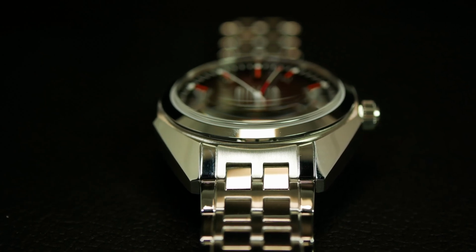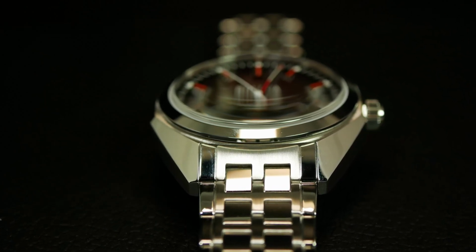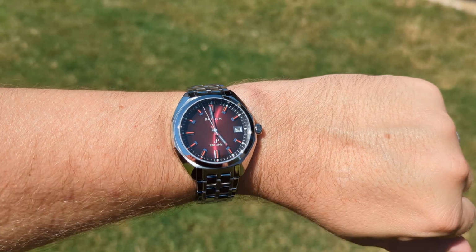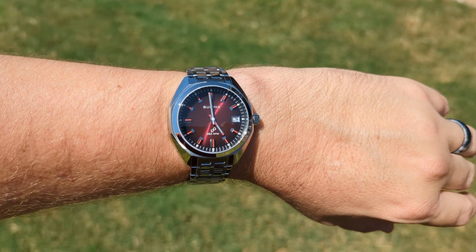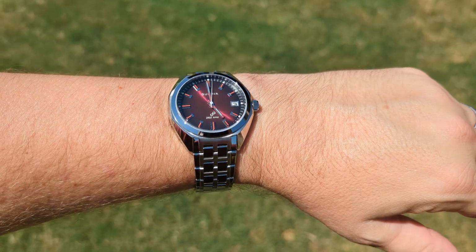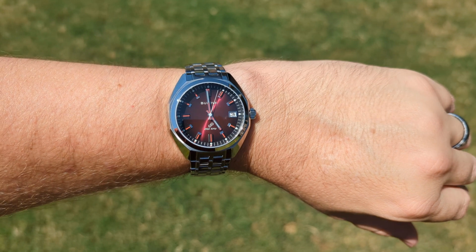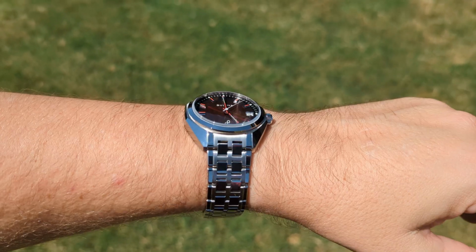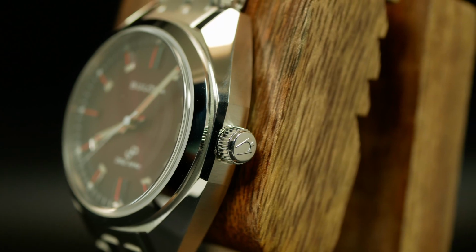And that presence here is very important to note, because this is not a subtle watch, and that's even before you get to the gorgeous style. So realize that this is one that wants to be noticed, and in a lot of ways deserves to. Now, over at the right, you have a signed crown with Bulova's tuning fork logo.